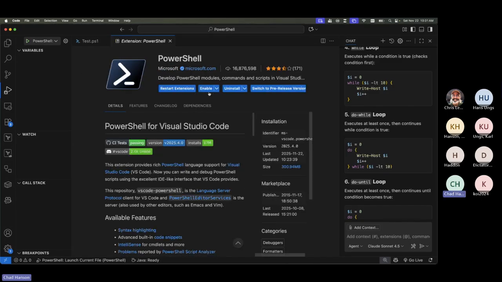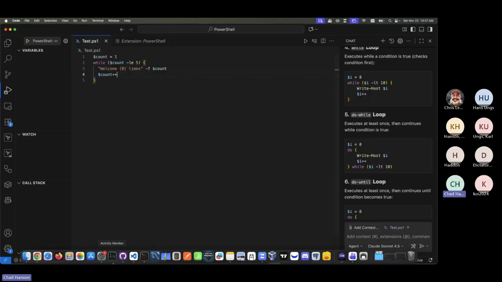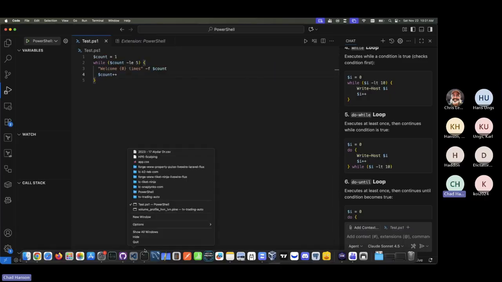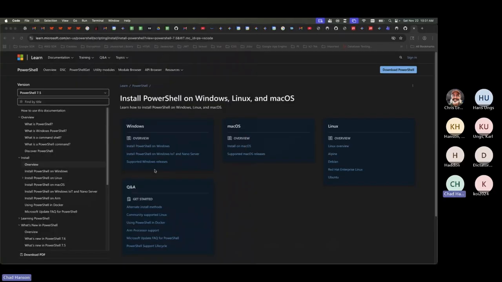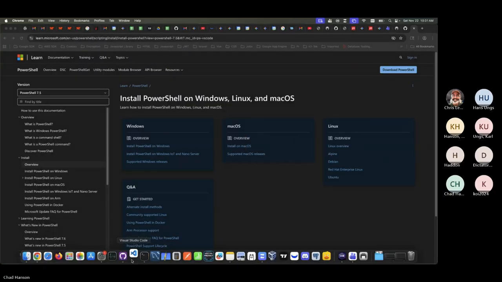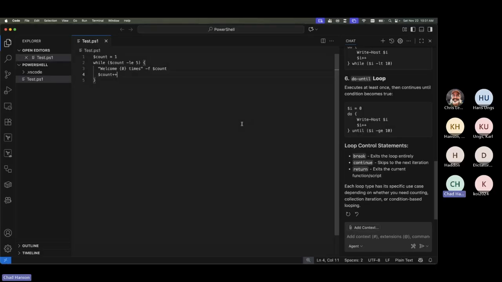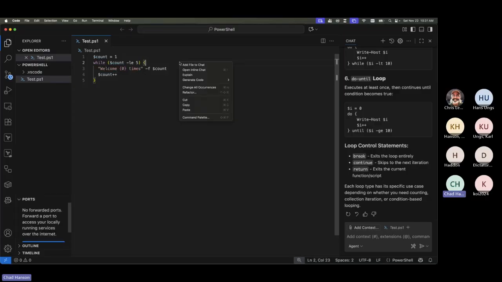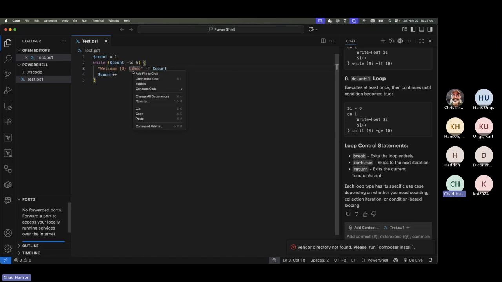The debugger is really... Yeah, I'm going to do the same thing here. I think it's a good idea to show you guys that. I wonder if the ISE, does that have a debugger? ISE, yeah, there's a debugger. It's not the best debugger, but it is in fact a debugger.